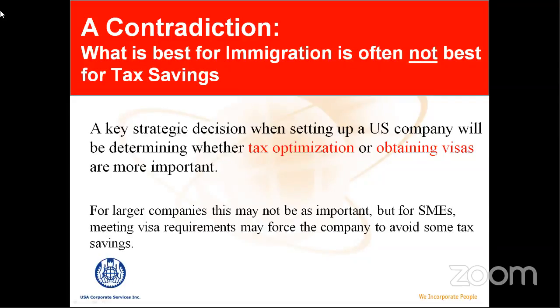Another difference between corporations and LLCs is that sometimes an LLC can give you a lower tax rate than a corporation can because of the way that LLCs can avoid double taxation. They can take advantage of tax laws, and corporations cannot. Again, Mrs. Walsh will not let you change your tax status. Mrs. Smith says, yeah, that's okay as long as it all gets paid by the end. So you may have to leave Mrs. Smith's class, because if you're trying to get visas in particular, where you have a business plan, you have to show contribution, you have to show value that you've done something. The stricter rules are going to work better for you.